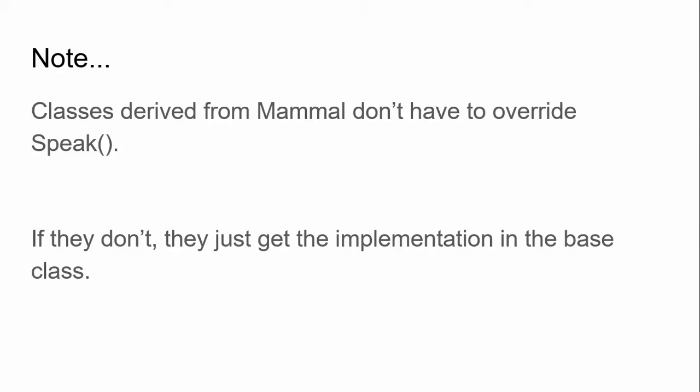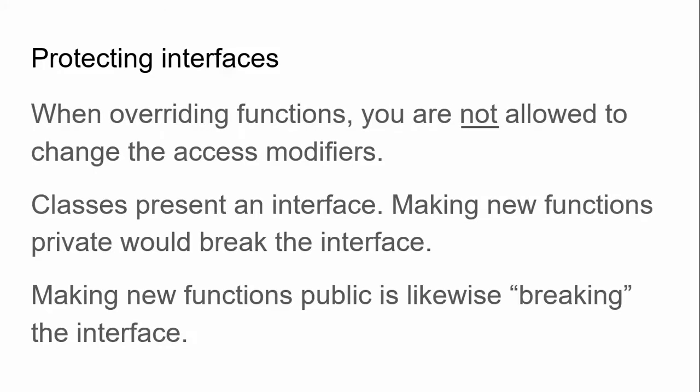Did we have to override the speak function? No, of course not. If we didn't override the speak function, we would get the default behavior, the default implementation in the base class. Most of the time, that's good enough. But if something is virtual, that allows you to redefine things that you need to provide specific or specialized behaviors for. Now, some interesting things about access modifiers. If something is marked public, basically you can't mess with access modifiers because it kind of breaks an object's interface.